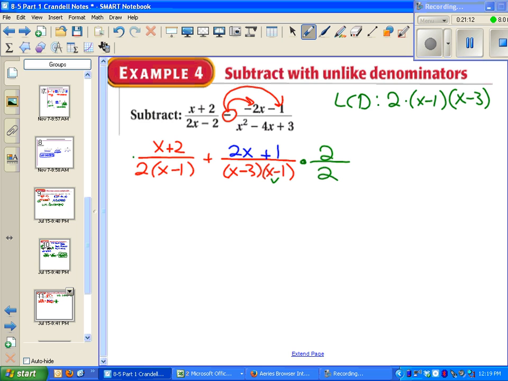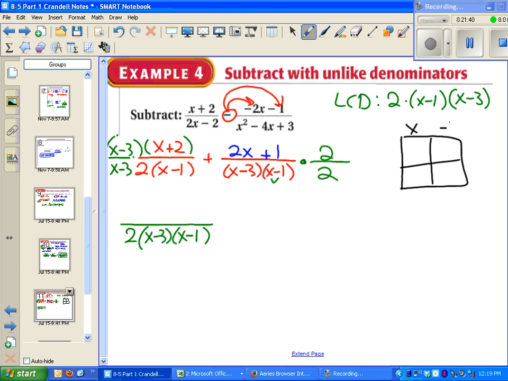What's missing on the left side is x minus 3. Okay, so the LCD, so the left side, and remember I'm multiplying, so I need to FOIL that, put it in a box, distribute twice. But my denominator is going to be 2 times x minus 3 times x minus 1. And when I FOIL this, let's see, I'll do a little side problem.